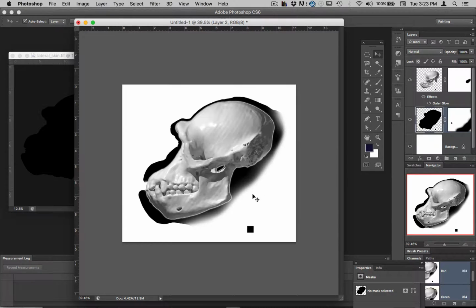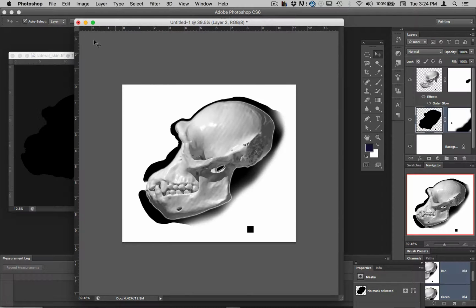Now, if there are any parts of these renders you want to get rid of, like in the front view, the ears of the chimpanzee are slightly deformed because it was from a cadaver. You may have to clean those up a little bit. You'll have to take a look and make some decisions on your own about what to do with them, but using the tools that I'll show you here.